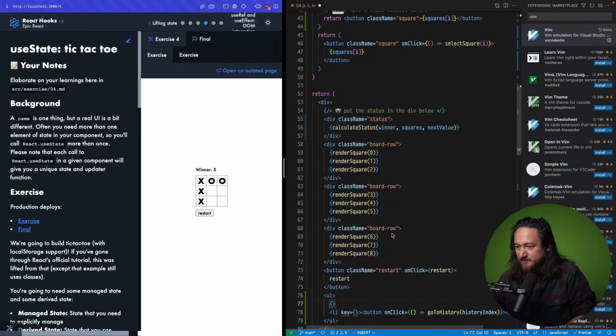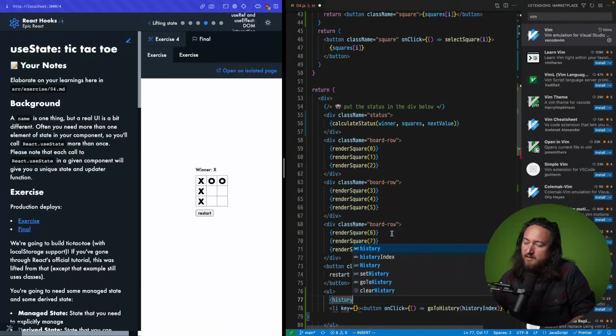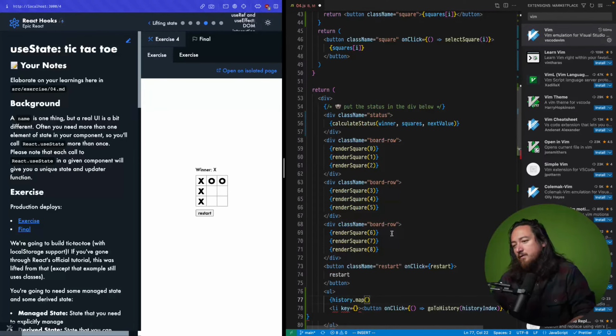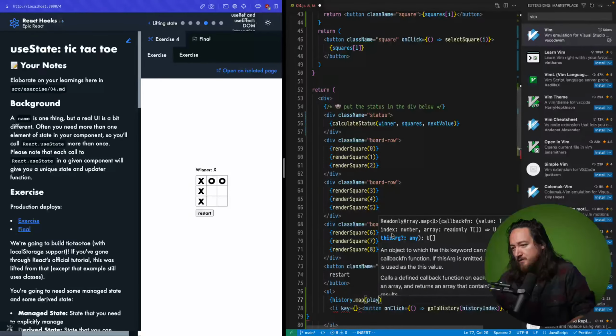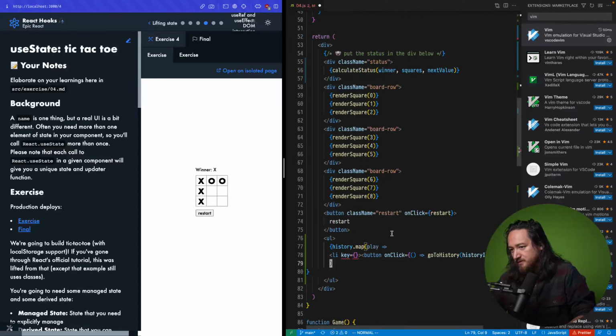Okay, so first let's actually get some data to work with. So we have history dot map. We're gonna take each, what is this called? Play. So each play, and that is what we will use to render this.